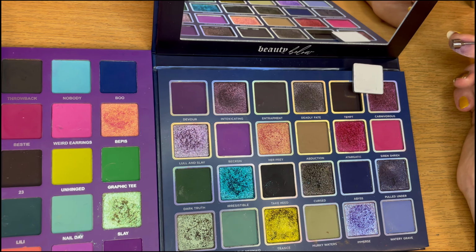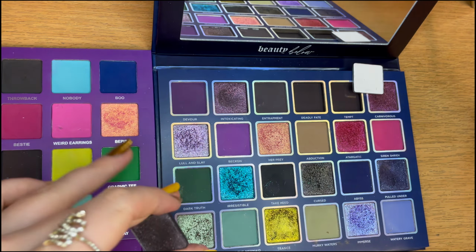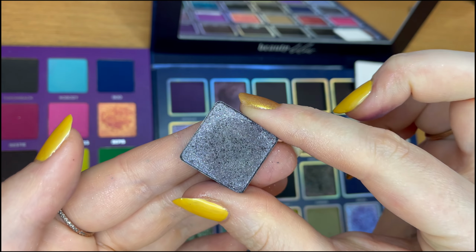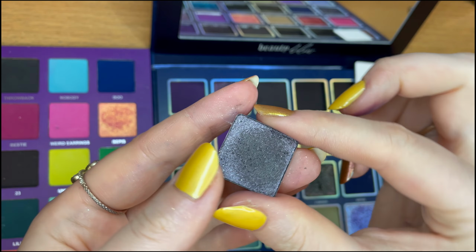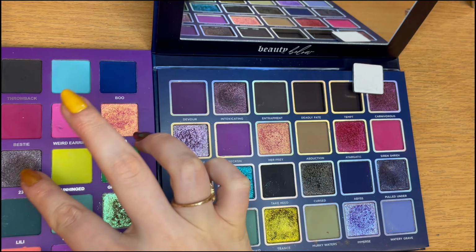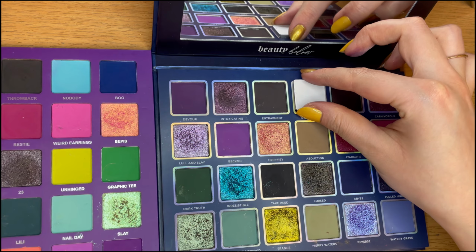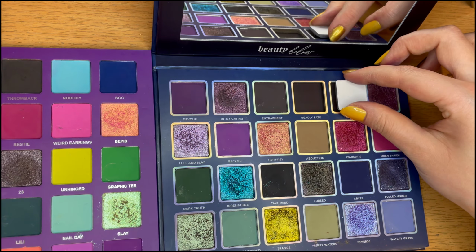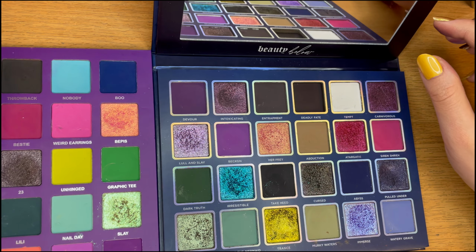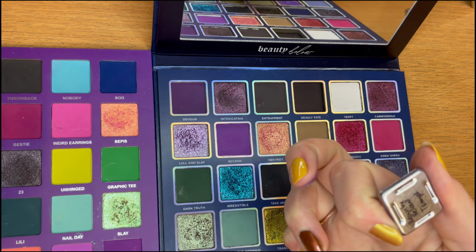So which one would work better? I think I'm gonna take the shade Deadly Fate. It's beautiful, but it's a very dark gray kind of shade, and I'm not a fan of that. So I think I'm gonna put it here instead of the shade 23. I'm gonna put this one maybe here. I'm gonna put it here. So this is the shade 23. This is the shade Deadly Fate. Then this shade, Tempt.